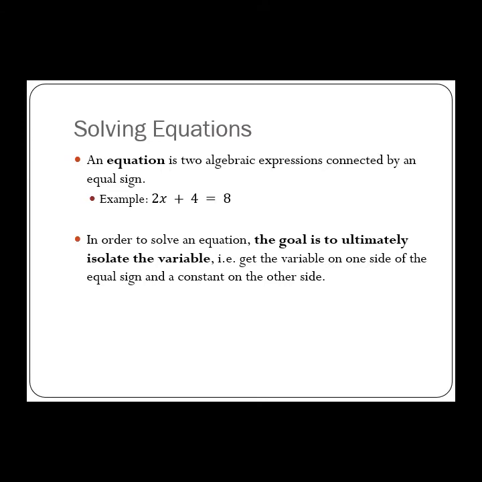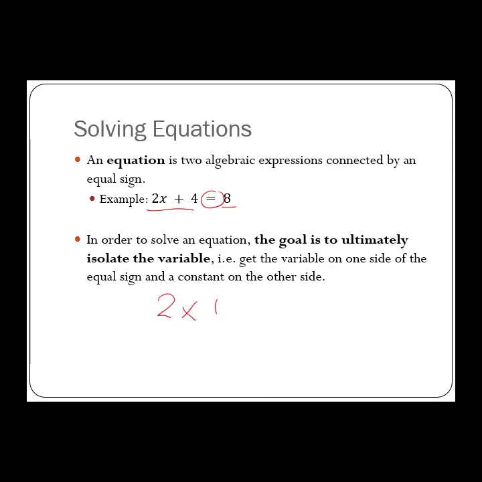An equation is simply 2 algebraic expressions connected by an equal sign. The instructions will say solve this equation, but that equal sign is part of your clue that you're working on solving. You want to make sure there's a big difference between simplifying an expression, which we just did in homework 12, and what we're doing now. Ultimately, our goal is to isolate the variable, get the variable alone.